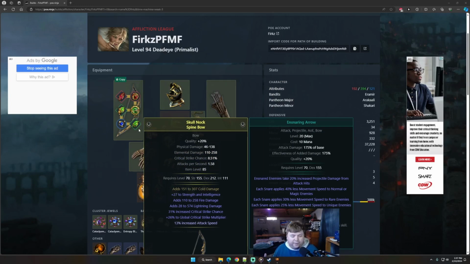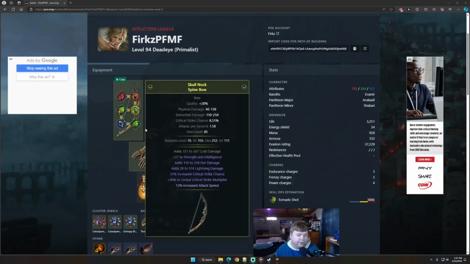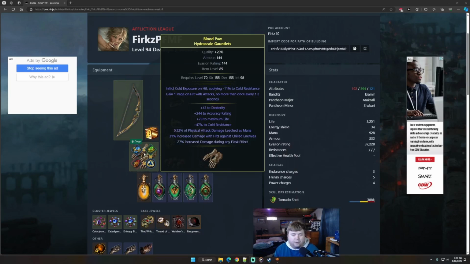I crafted this bow myself after buying the base. Doesn't have extra arrows, just crit chance, attack speed, tri-ele, doing Trinity stuff. Gloves are super average. They have the chill thing, but we're not doing pure cold, so it wasn't up all the time.